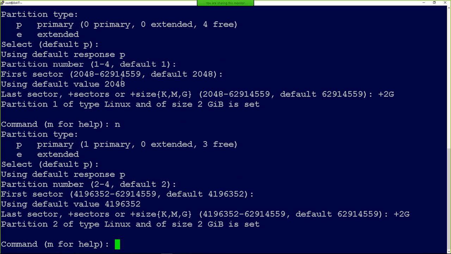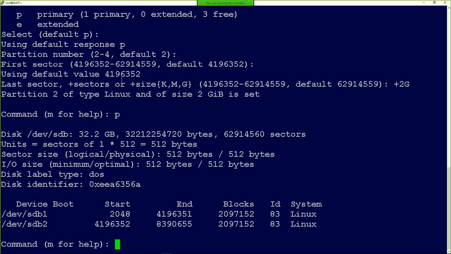I have created two partitions. I can use two, three, four or anything, but a minimum of two is required for us. One can also be used for PV and logical volume, but that does not make good sense, so it is better to use two for the PV or volume group.